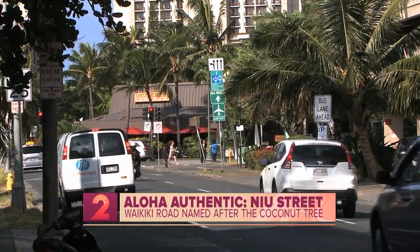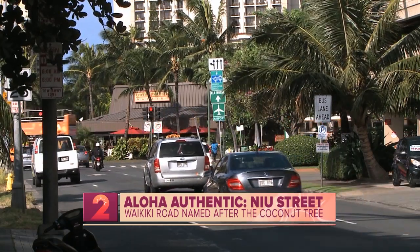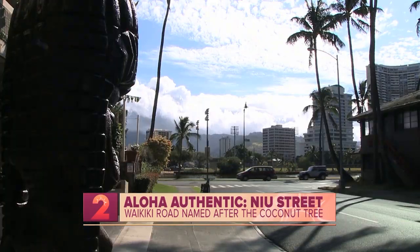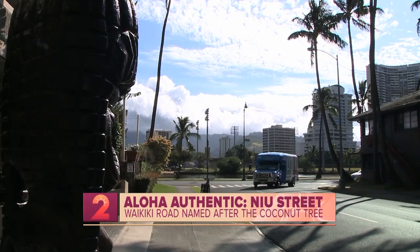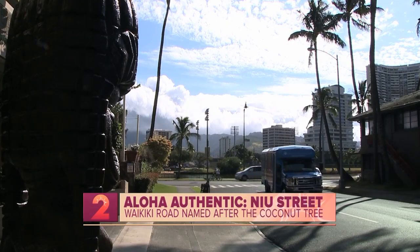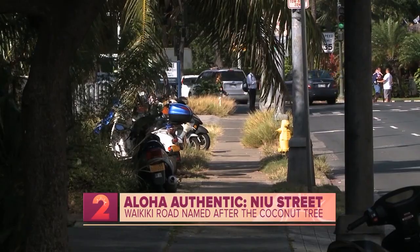The fruit, the coconut itself, holds many uses from utilitarian to medicinal. The leaves are used in weaving, while the trunk and the wood of the tree is used for implements such as the pahu, or the drum. The coconut holds three parts that are used in medicine: the water, the milk, and the oil. The water is what comes out of the coconut once you open it.